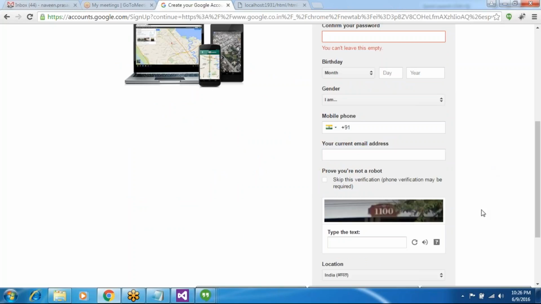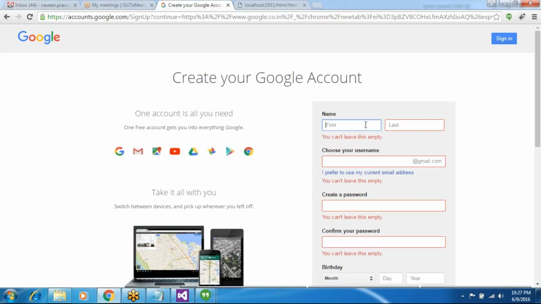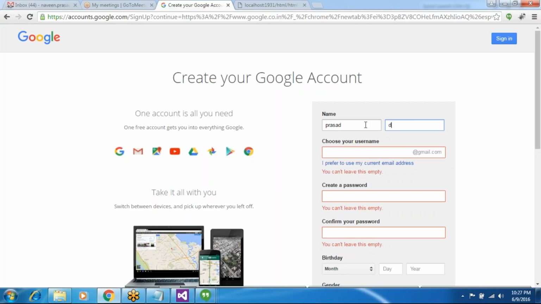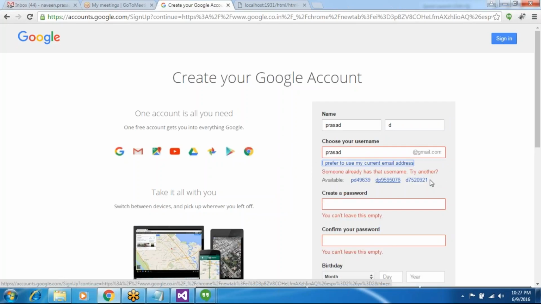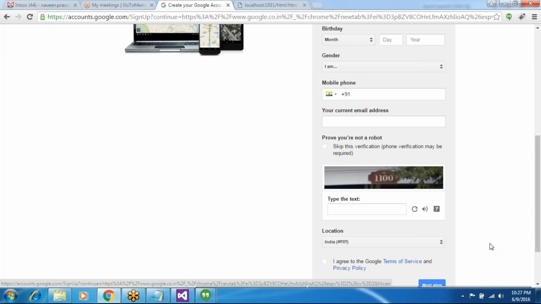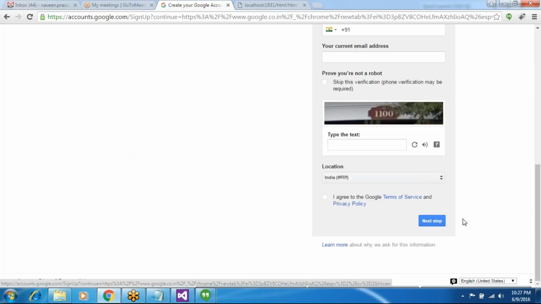So all these are text boxes. In these text boxes the user can enter data and submit the data to the server using a button.